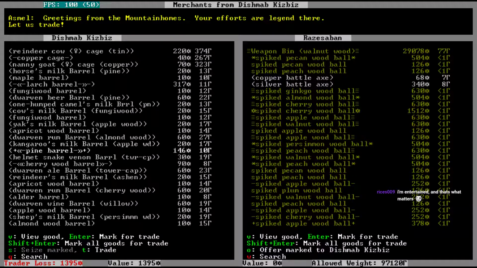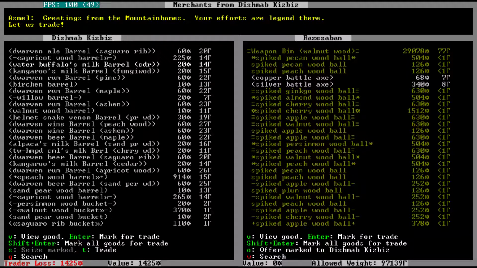Have we got any of my favourite venom? Helmet snake venom! Boom! Let's buy some more of that. Dwarven rum barrel, sheep milk barrel. A bit boring here. Kangaroo milk. Well, let's make some kangaroo cheese with it. I'll just buy this stuff. Why not? More helmet snake venom. Dwarven beer, wine. Yeah, let's get that. Yeah, why not? Beer barrel, milk barrel, and so on.